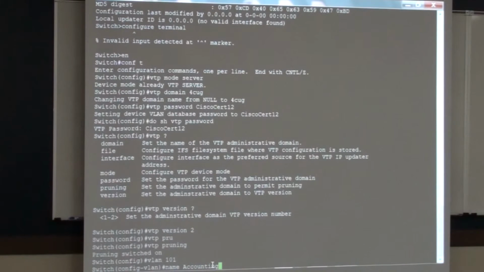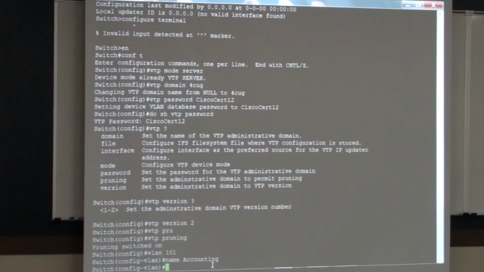We're going to assign this VLAN to all of our accounting computers. So now when you pull up a list of your VLANs, you can go, oh, I wonder what VLAN 101 is. Oh, it's for my accounting department. Let's set up a couple of other VLANs here. I don't have to jump out or go down to a lower mode in my configuration. It'll automatically figure out what I'm doing.